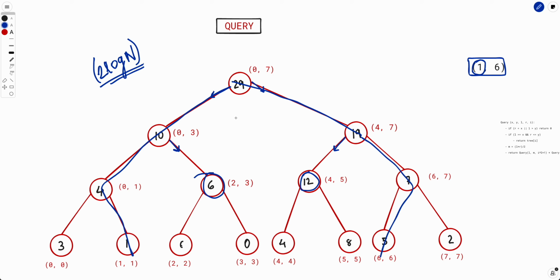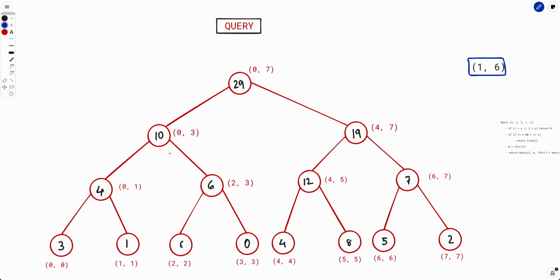Just to reiterate, what we are saying is we will be either expanding left or expanding right. We will not be expanding both of them unless it is the first node in the order, right? So let's take one more example. Let's say you have to find the sum in the range 2 to 4, right? So again, let's try to apply the same trick. Find 2, so 2 would be here. Find 4, 4 would be here, right?